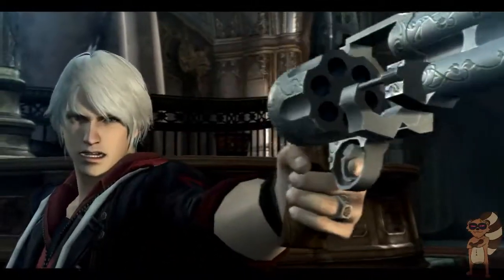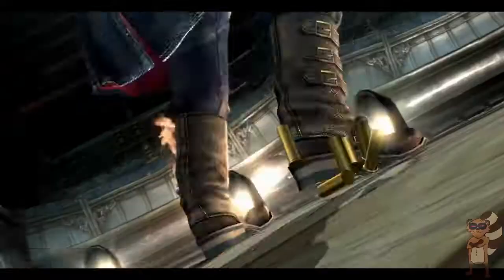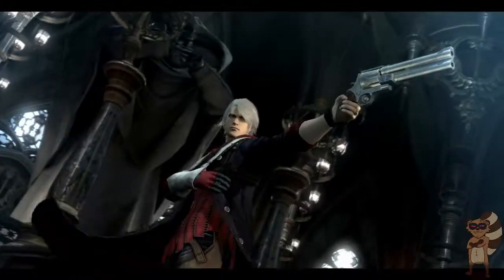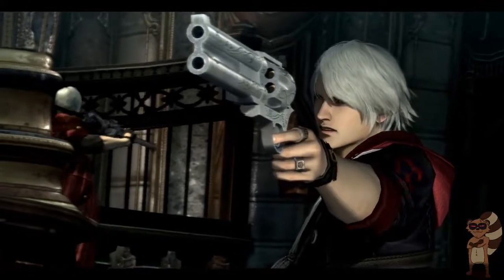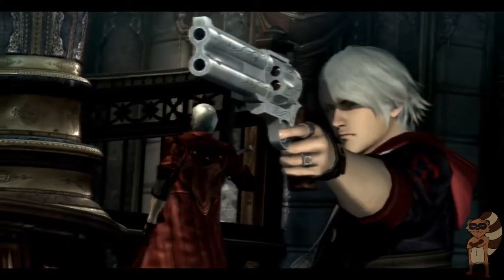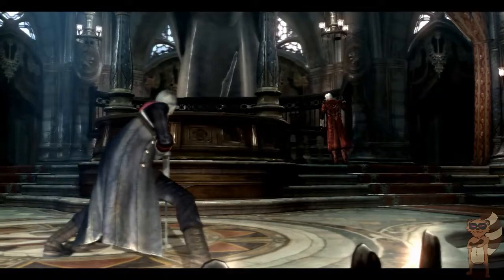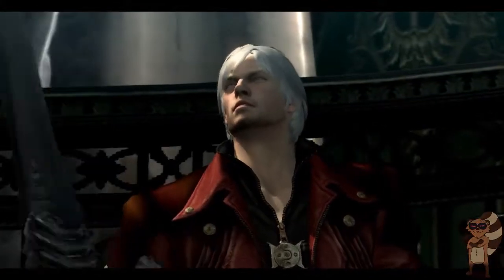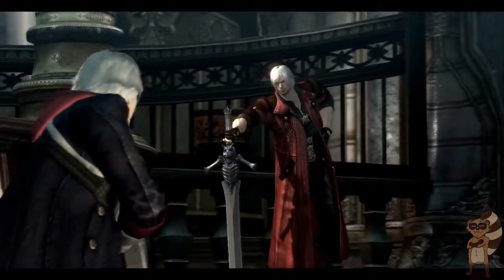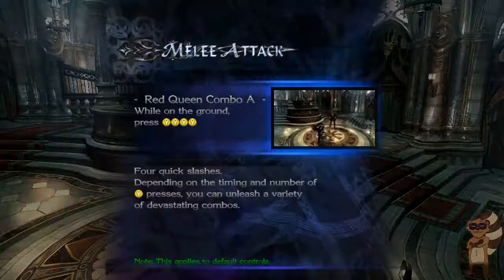Giving me DMC2 flashbacks. All the gun spam. I guess this doesn't quite cut it. What's the point of packing a sword like that if you aren't even gonna use it? Did he pretend to rev his sword like Nero did?